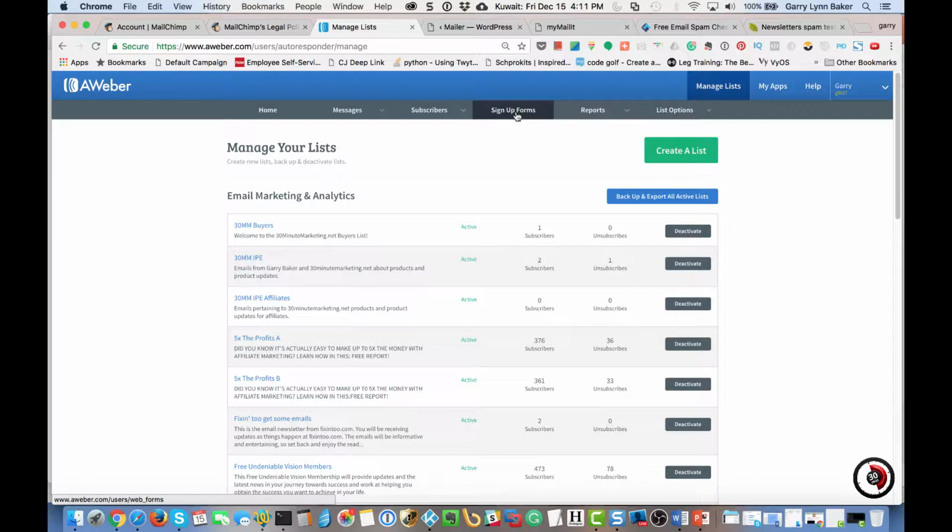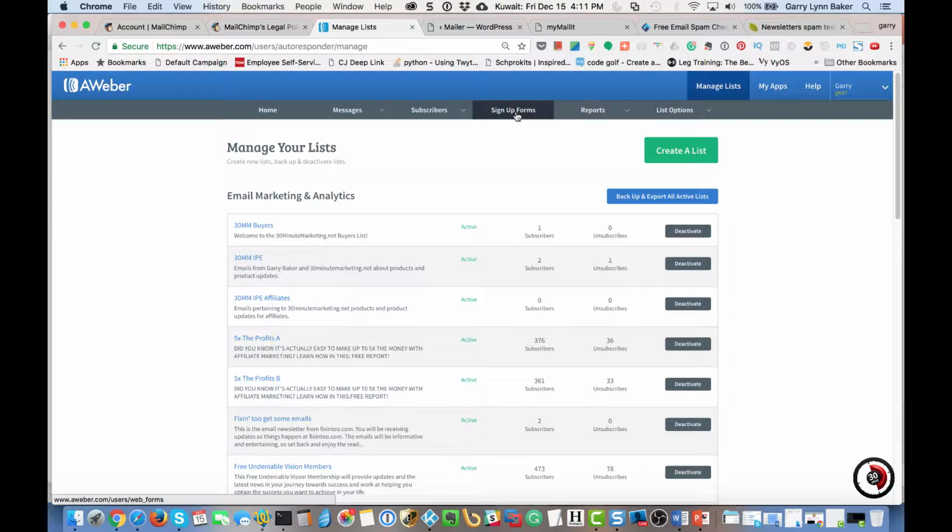Well, that API by default is a double opt-in API. So maybe you want to turn that off. So what I'll provide you is a nice little email script. Like I said, once you have established your account and you show Aweber that you're serious and you're not a spammer, you can contact them with this script, and they will work with you.